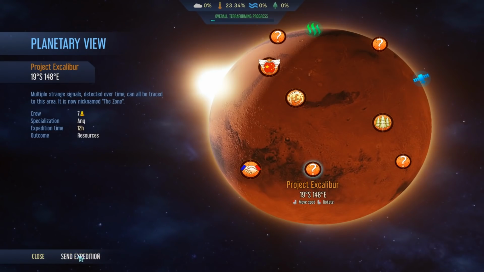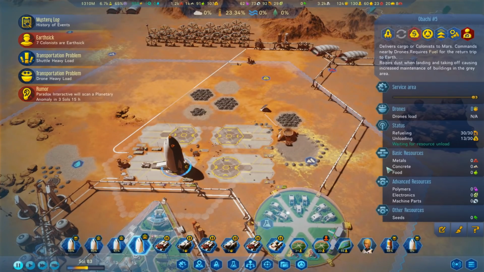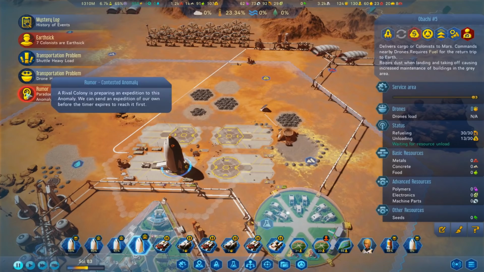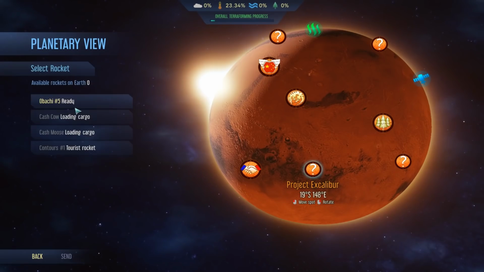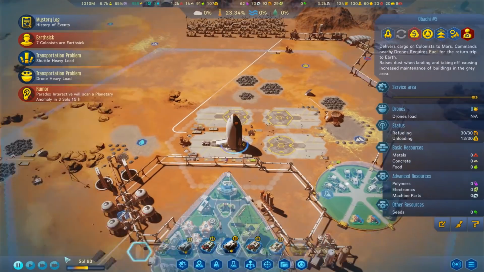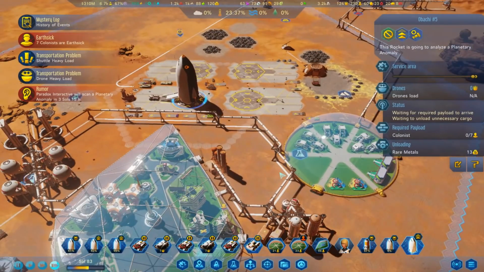Okay. Should we steal it from them? What are you doing, Obachi? You're just sitting there. Oh, yeah, we could do that. All right, so we'll steal this from them. Send expedition. It's any 7 people for a crew. Yeah, okay, send it. Obachi, send. Okay, cool. So that's that.